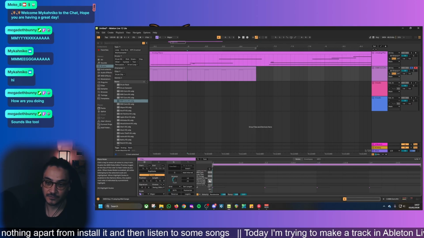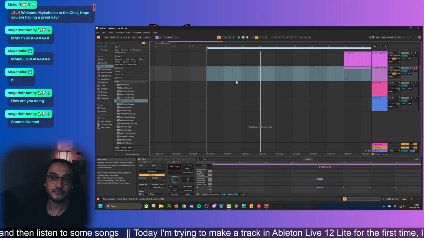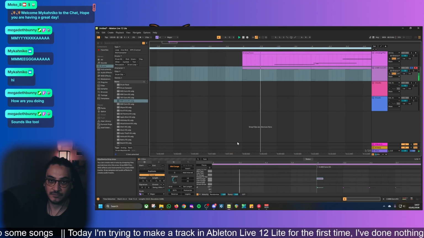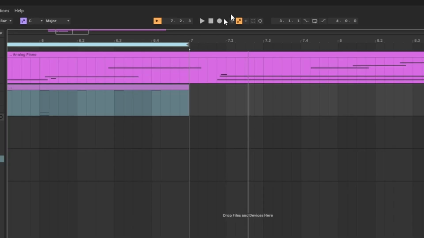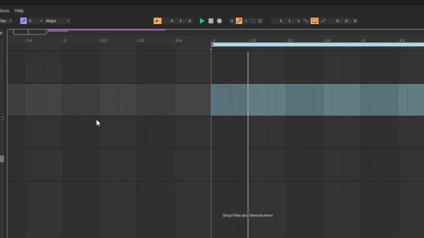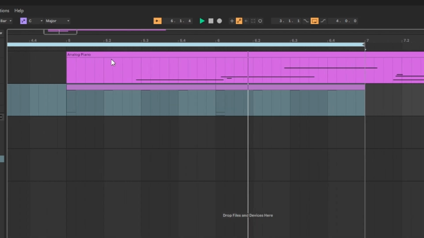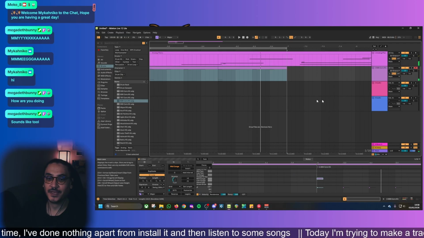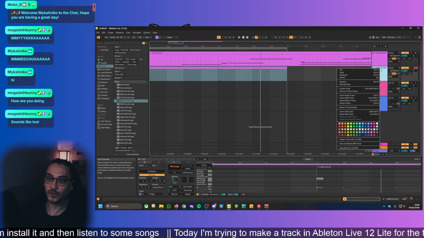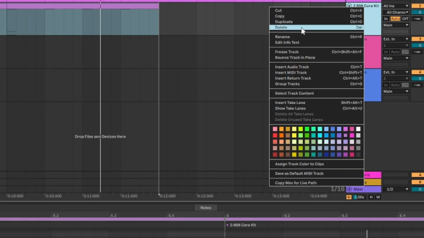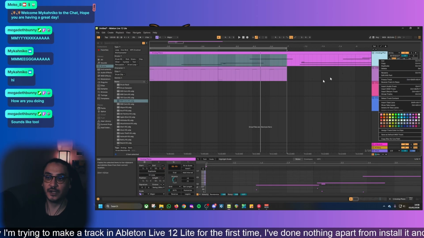Can you preview these? No. How do I get this section to repeat? Like that. But I thought it would be interesting to hear and see what we can do with these things. Right, so what if we wanted to just reset? Ah, okay, so you can rename it from here. That's quite useful. You can bounce it in place, so it's a right click. There you go. That answers that question.